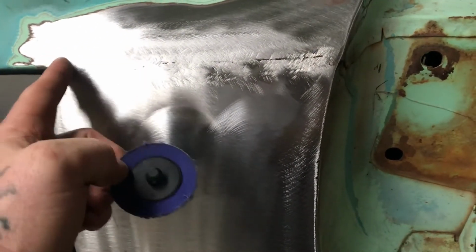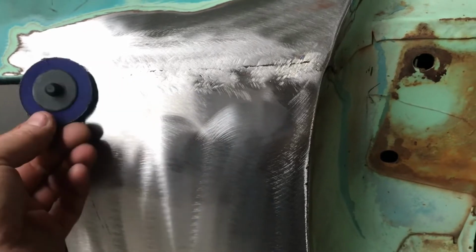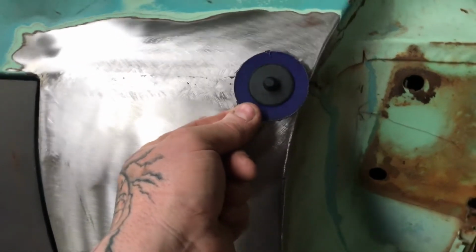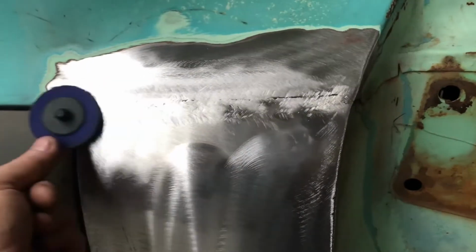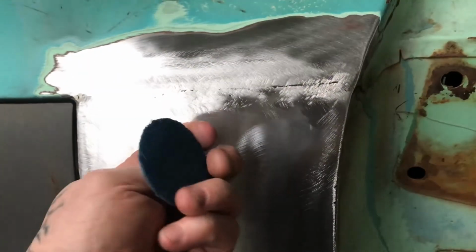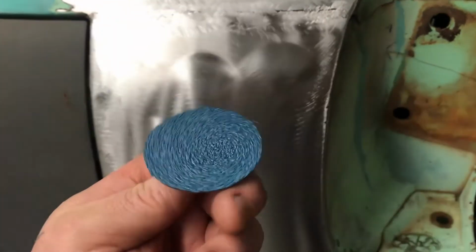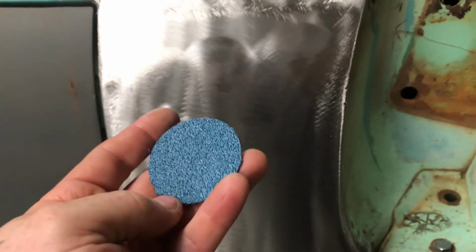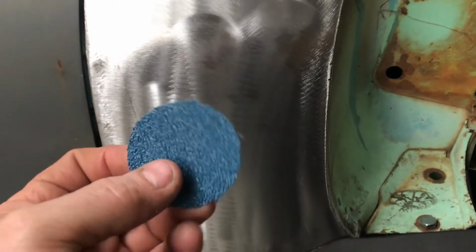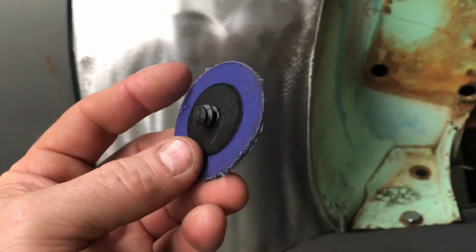But yeah, for me, if this was a freshly ground area and it just needed to be sanded up with this, it'd probably take me at least a full minute just to do that area, because of how little pressure I put on these discs. And it's the same with the grinding discs too. I'm pretty easy on them just because I don't want to kill my grinder or glaze the disc. So that's my reasoning for that.